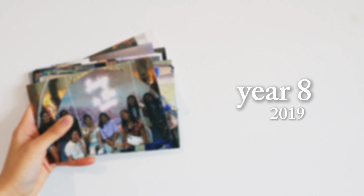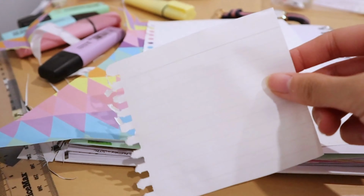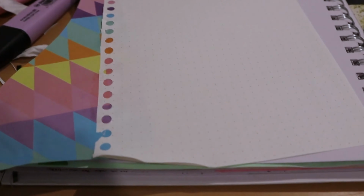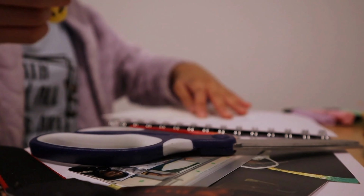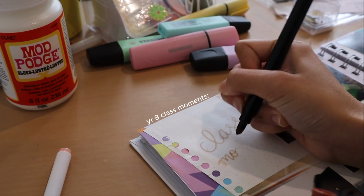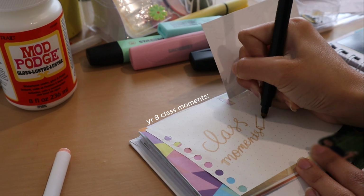Year 8. Well, you could say that I was still at the beginning of high school, so I continued my motto of doing everything I could and trying to experience anything I could find. But do you remember the rejection email that I got last year in year 7? Well, I was determined to try again, even though I failed the year before.